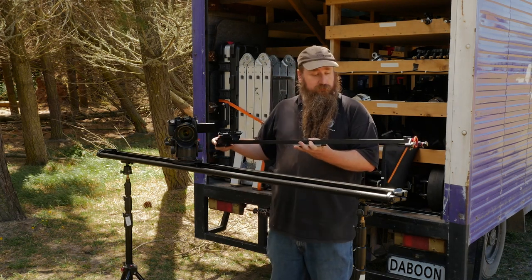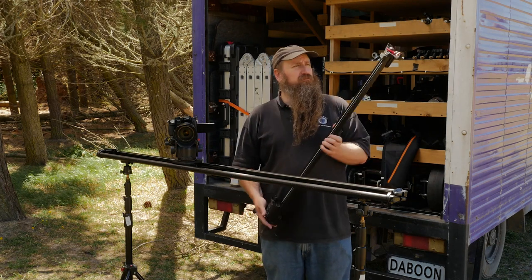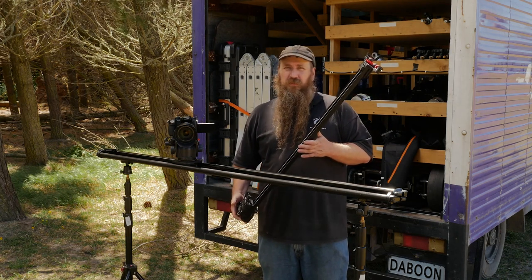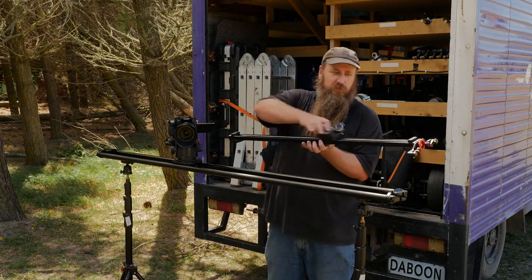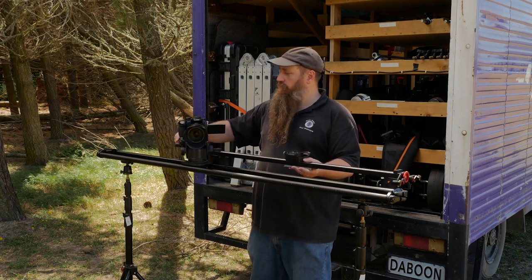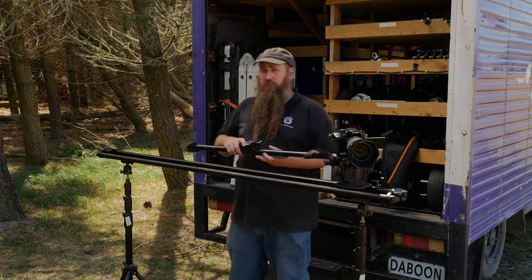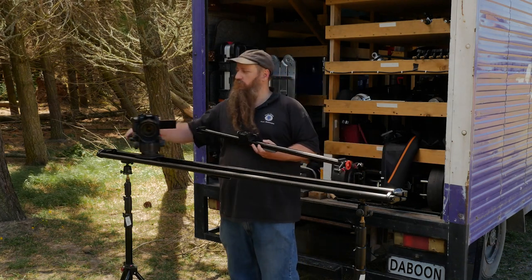What I don't like about it — I might have ordered the wrong one even, but I think it's the 900mm one. It's just too long to pack into your luggage, but it's not quite long enough to give you anything that looks like something other than just a slider. So it's a nice short slide. Now this Serp that I got — you can get another foot and a half. And to me that makes a huge difference, because when you're doing a slider move, if it's a short little slide it looks that way. This starts to look closer to a dolly move, which is great.